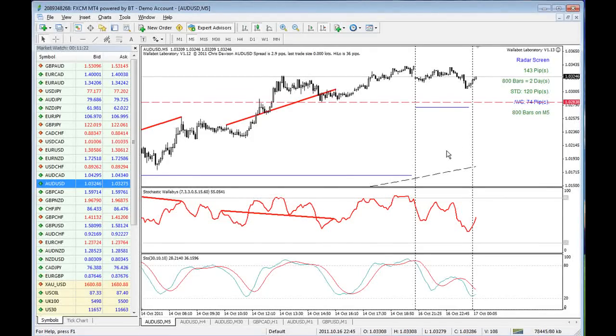This is an exceptional reading on the Bossilator. It may not be done with its trend just quite yet, and that's why we wait for the currency pair to produce some kind of entry: a divergence, a break of support, a break of a trend line, or it could move overbought on the 5-minute chart and then roll over on the regular stochastic. We could choose any of those as options for entering a sell trade on the Australian dollar based on the Bossilator reading that we have right now.